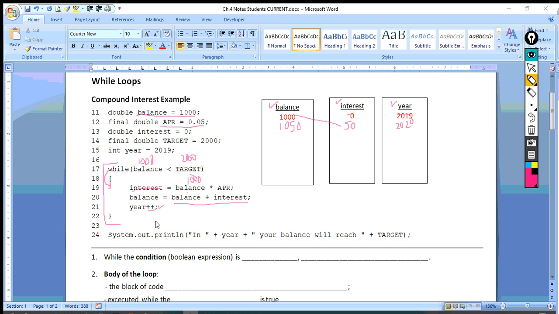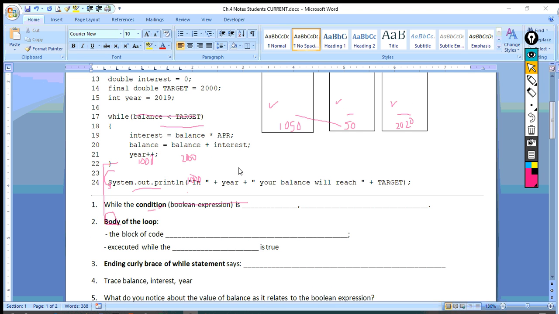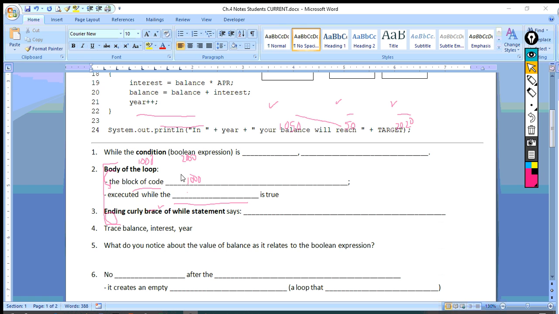Okay, now we come to a very important part, and that is the ending brace of the while loop. While we're here, we did this in class too, let's write something down about what the ending brace does. The ending curly brace of a while statement says the following: end of loop, return to while to check the condition.